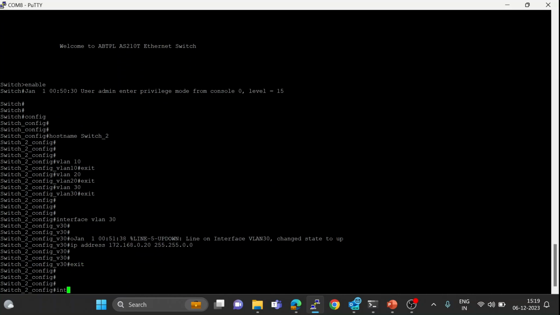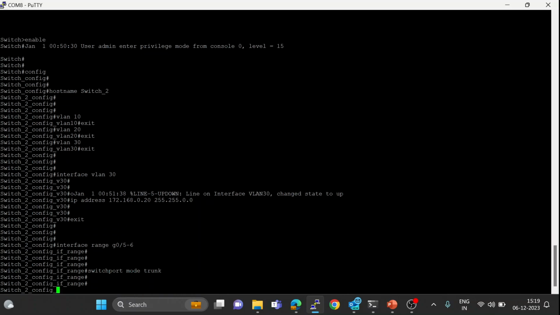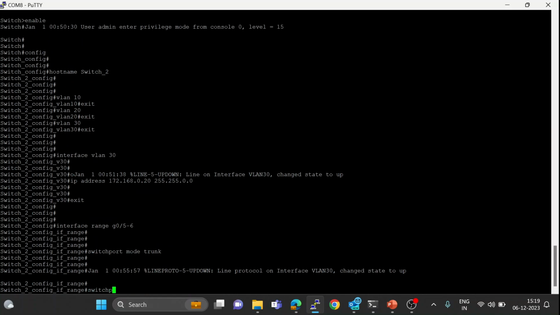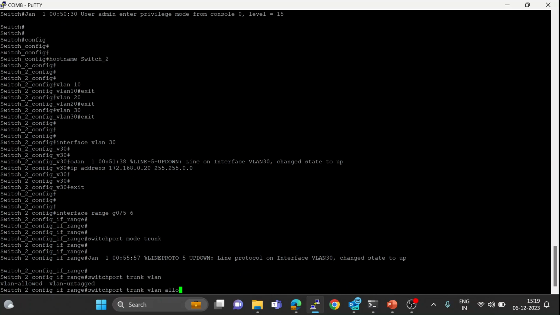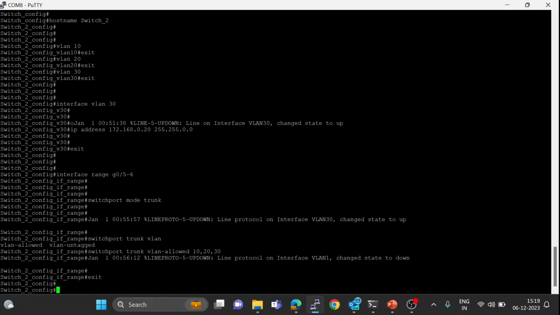Exit, interface range, and now switchport mode trunk, switchport trunk VLAN allowed 10, 20, 30, and exit.